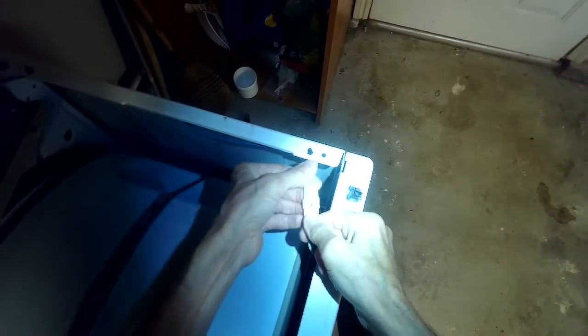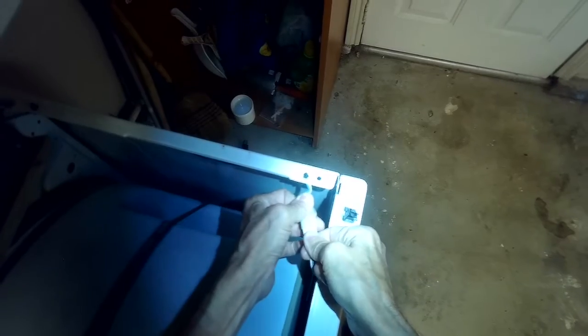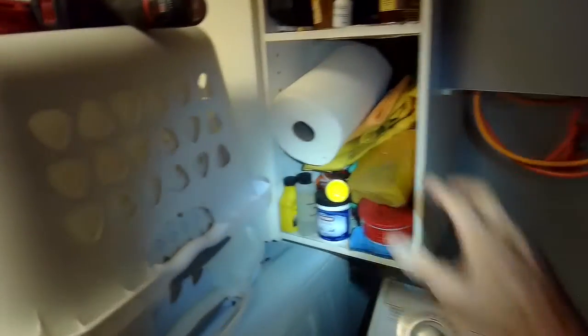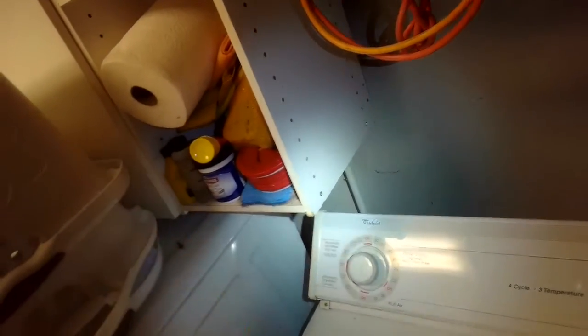I'm going to reconnect these. That's for the door switch so it knows the door's shut. And now we can have this come down and catch here. Got it. And then we're going to add those two Phillips head screws back there. We're done.